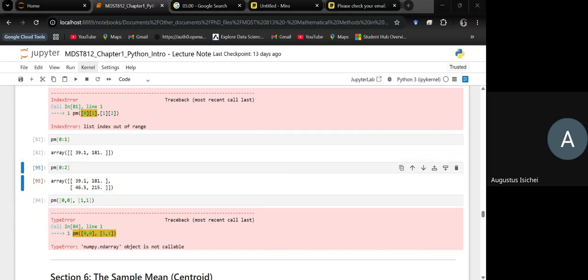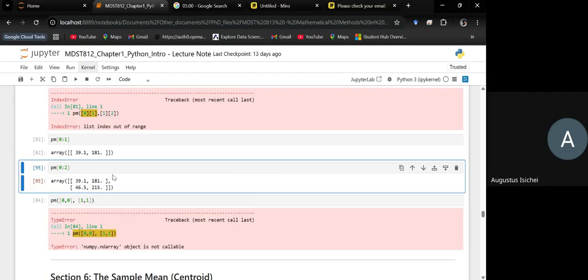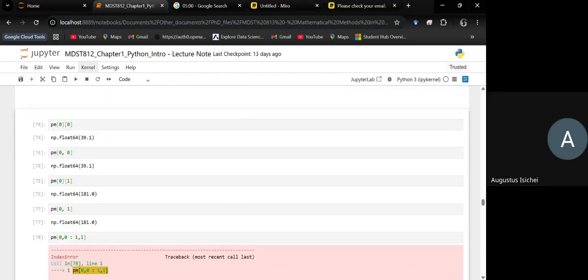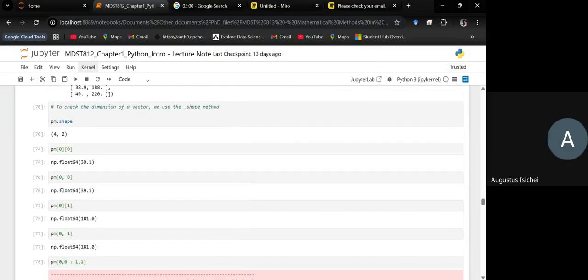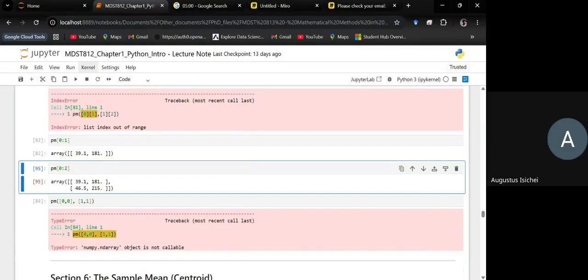But if I want to display the 0th column, when I say the 0th column, what do I mean? I want to display 39.1, 46.5, 38.9, and 91.0. That is the column I want to display.